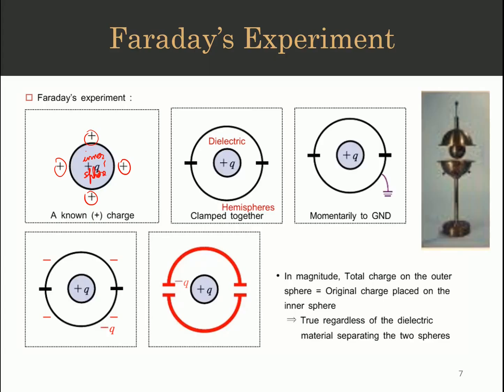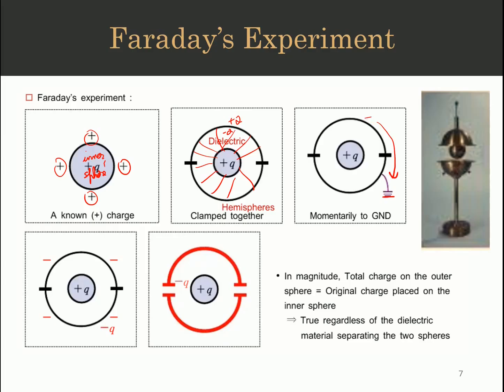Then he introduced the inner sphere into the outer shell. Inside was a dielectric medium like foam, rubber, or a piece of wood or plastic. The outer shell, as I mentioned earlier, is electrically neutral, which means it had a positive charge and a negative charge on the inside and outside of the outer shell. So he connected the outer side of the shell to a ground so that all the Q charges are terminated, or the effect was cancelled out.